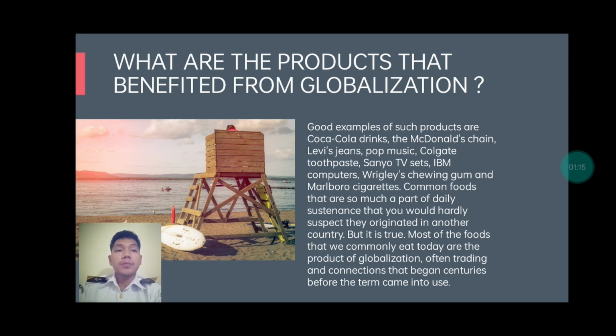Good examples of such products are Coca-Cola drinks, the McDonald's chain, Levi's jeans, pop music, Colgate toothpaste, Sanyo TV sets, IBM computers, Wrigley's chewing gum, and Marlboro cigarettes. Common foods that are so much a part of daily sustenance that you would hardly suspect they originated in other countries. But is it true? Most of the foods that we commonly eat today are the product of globalization, often trading and connections that began centuries before the term came into use.